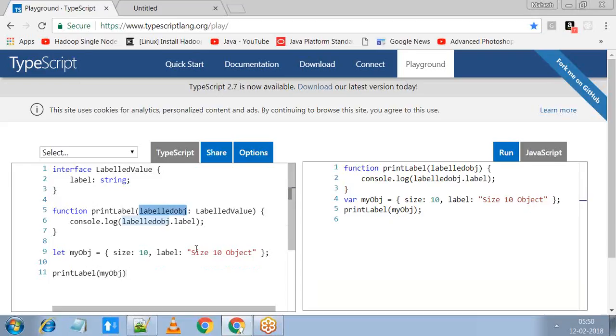That is what the condition is. This way we can use this interface for type checking purposes.